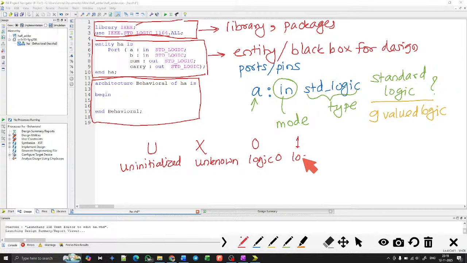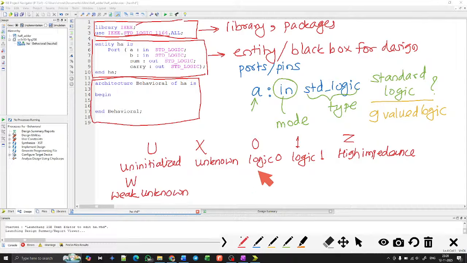Then we have logic 1. Then we have Z, which is referred to as high impedance. Next, we have W. That is, we have a weak signal, but that weak signal is unknown. We cannot identify it.